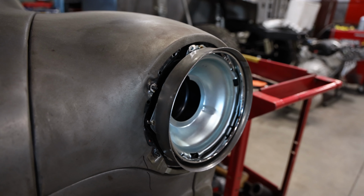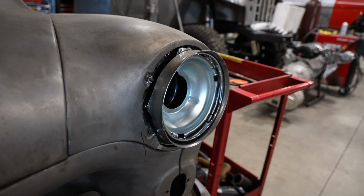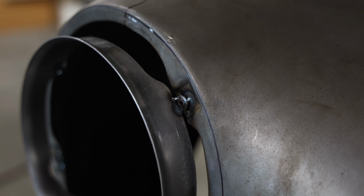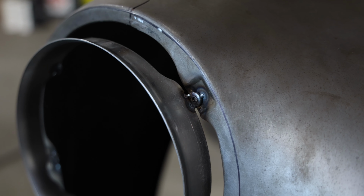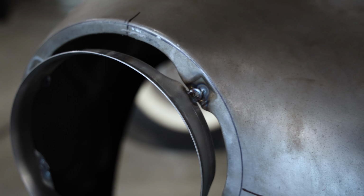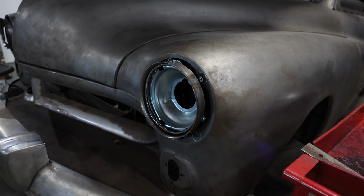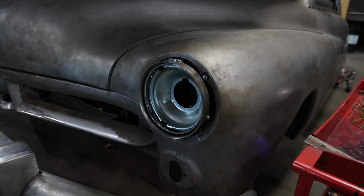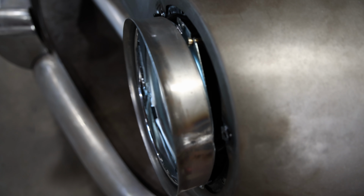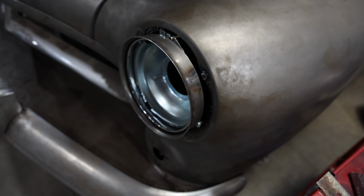Step one was to remove the headlight clips and flip them around. In this case, he welded nuts to the front fenders so the headlights can be bolted in from the inside of the fenders. This also lets us install the headlights flush or use a simple spacer to recess the headlights back into the fender. Then before getting to Frenching, Phil made a set of rings that serve as the inner structure of the headlights and help center them in the fenders. These rings are generally referred to as the inner channels.